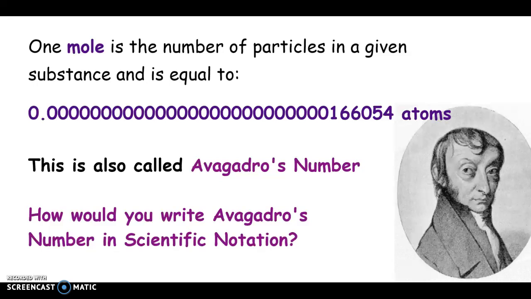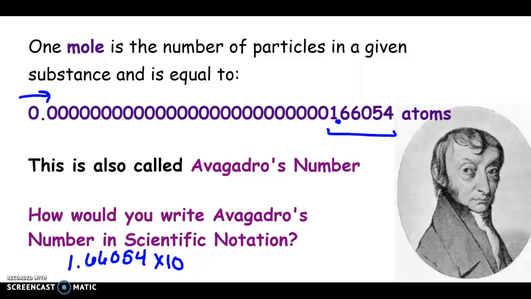So we're going to still follow the laws of scientific notation, and that is that the decimal point goes after the first non-zero digit. Well, in this case, I'm heading to the right, looking for my first non-zero digit, and it's there. So that's going to be my number in scientific notation. So it's going to be 1.66054. Again, you have to write all the numbers that are non-zero until you get to the zeros. So all of those numbers have to go. We're going to do times 10.